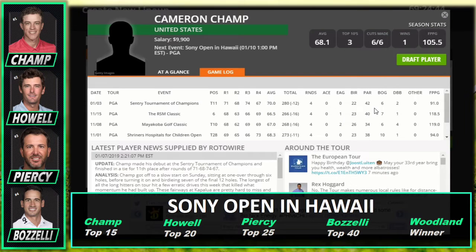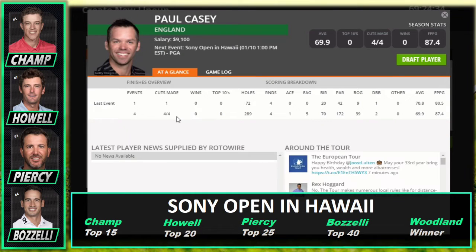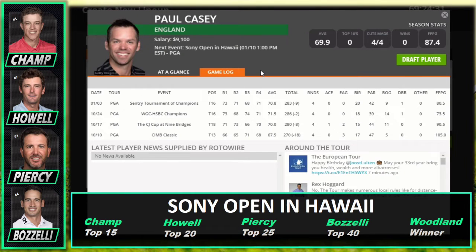Cameron Champ's another player that I do like as well. He's just a good stat fit. He's 2nd overall in birdie or better, 19th in ball striking as well. His total putting is 48th, which isn't the best, but I do think he'll be able to make the cut at this event. Paul Casey's a play that I'm okay with. I'm not going to touch on that in this video, though.